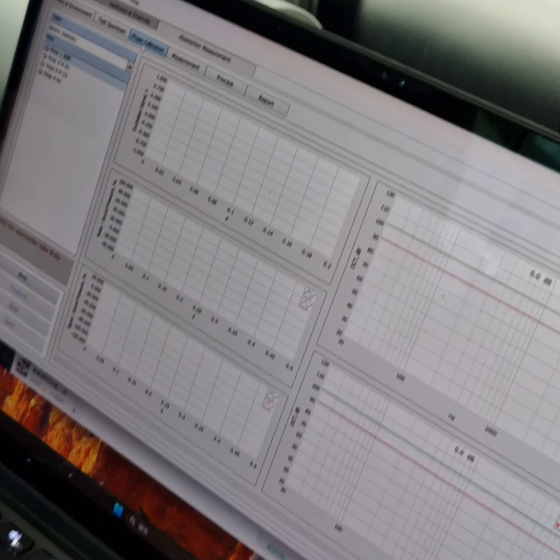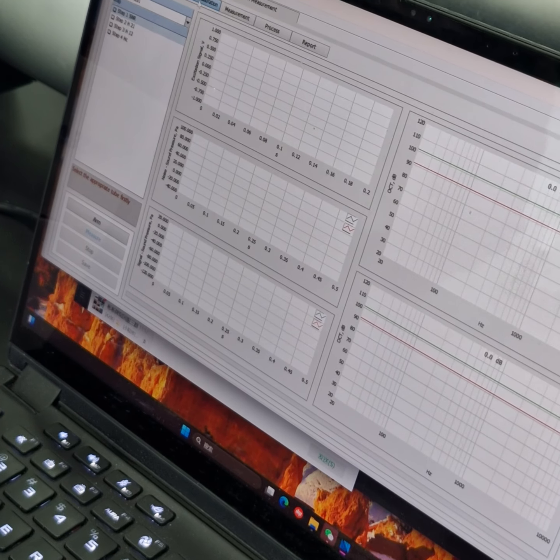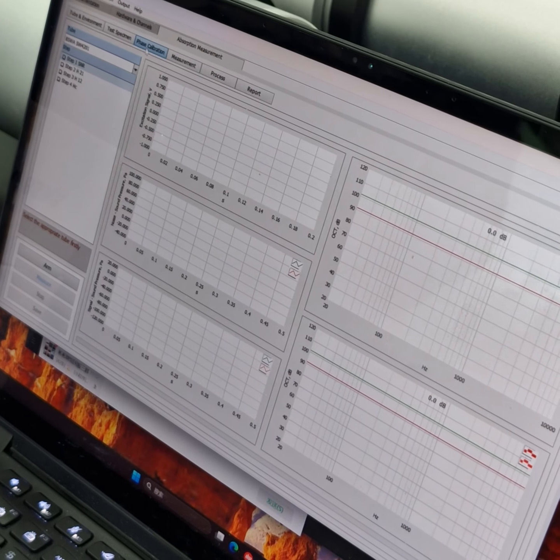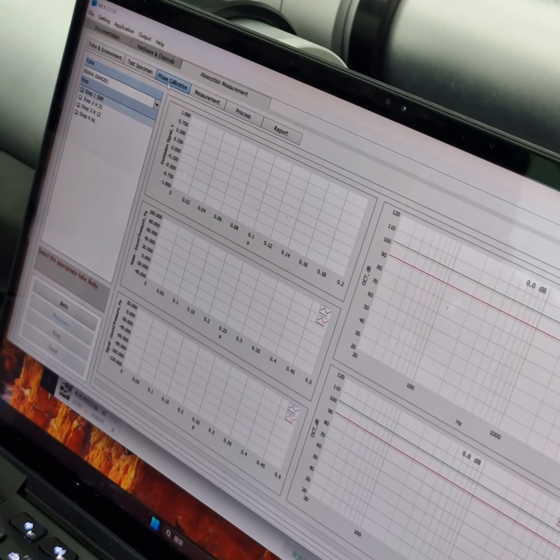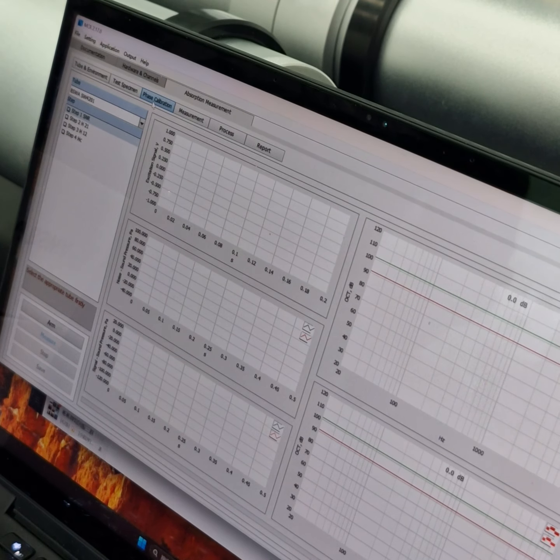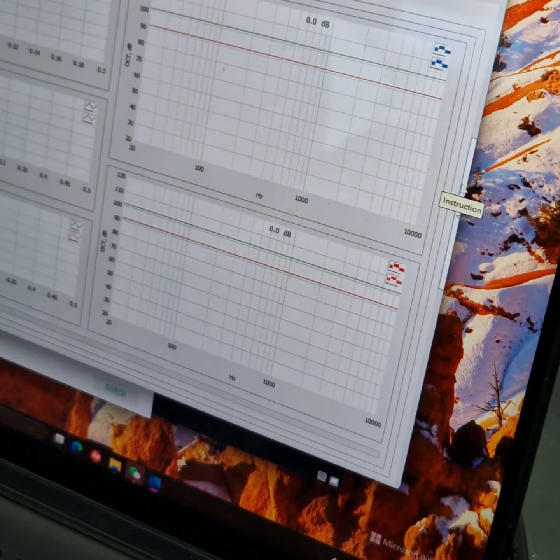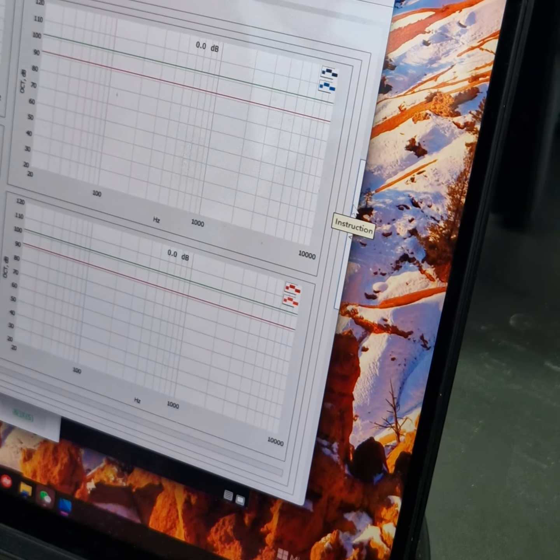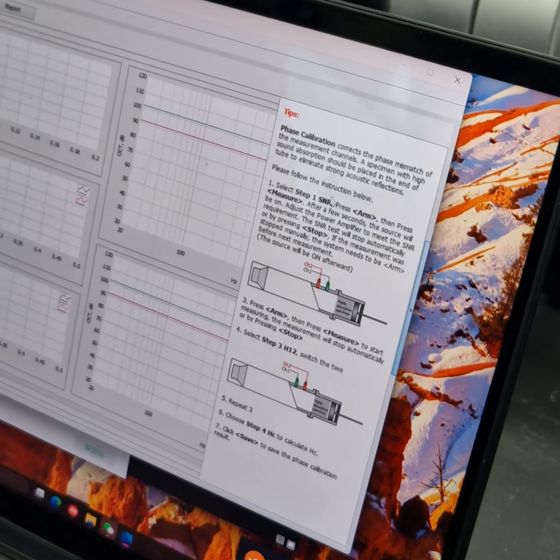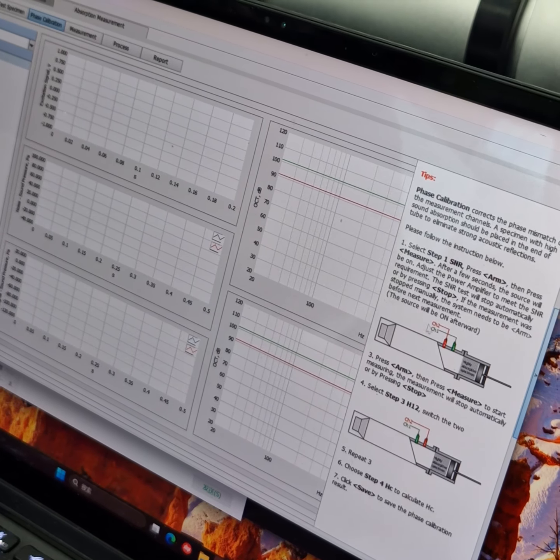Phase calibration is a pretty important part of the testing. In this case, we need to test the background noise, the signal to noise ratio, first, and then we do the phase calibration. This part is pretty confusing, but we have a cheat sheet over here. It's an instruction. If you don't know how to do it, you just click it, and there are tips to tell you what to do.